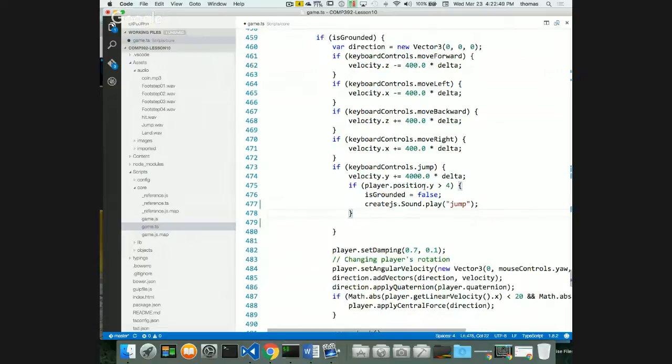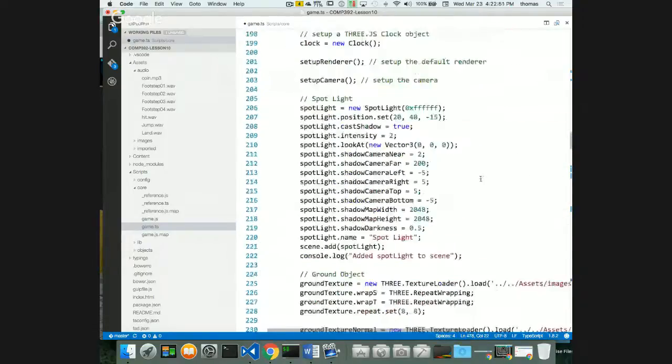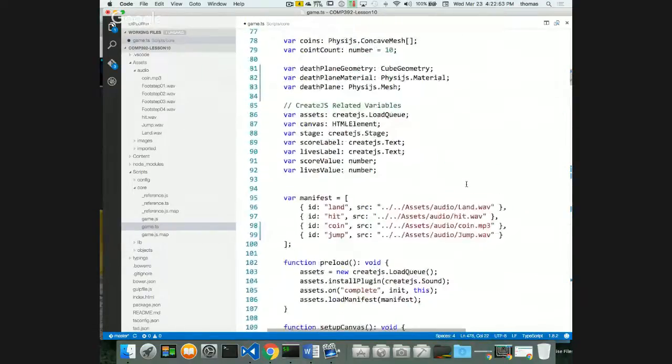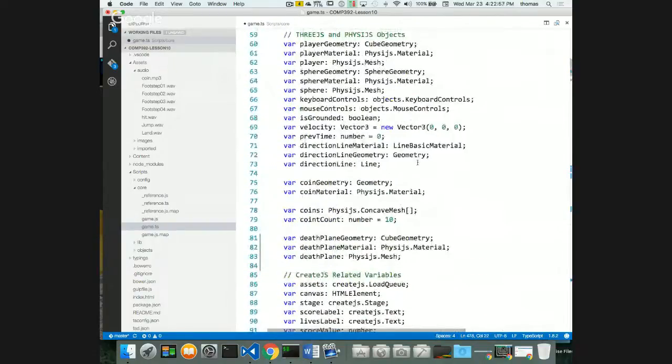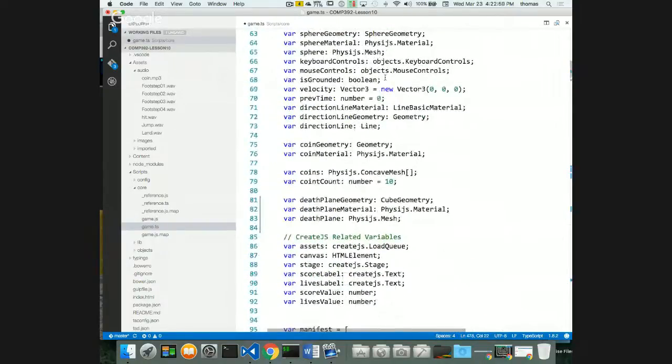I have to make another variable, running out of time, up in the top here that says is jumping, right? I've got is grounded. I need another one. People are waiting outside. Is jumping, and if is jumping is true, as soon as I press that button, is jumping. And when I land again, I'm not jumping anymore. And then between those two times, I can only have one sound.